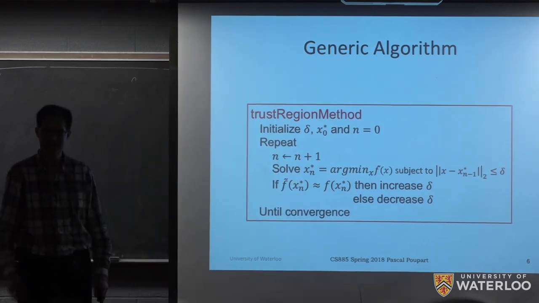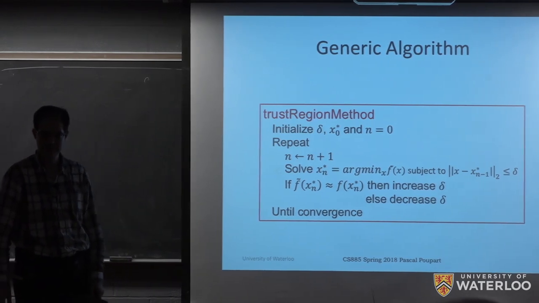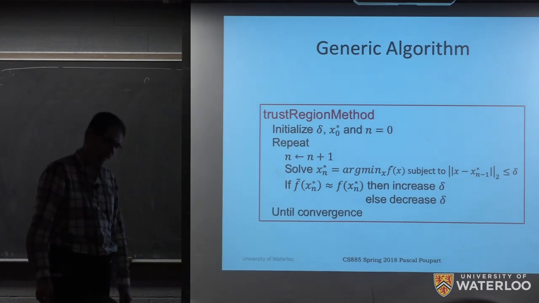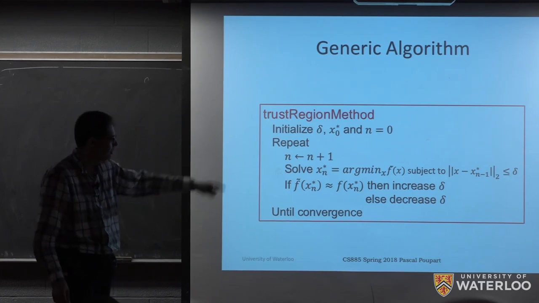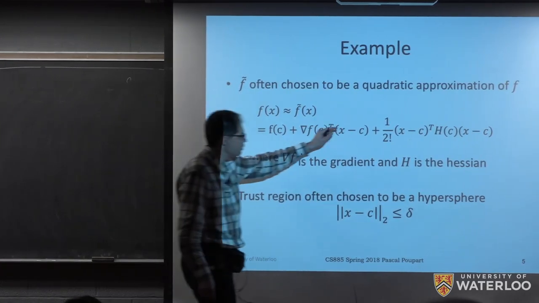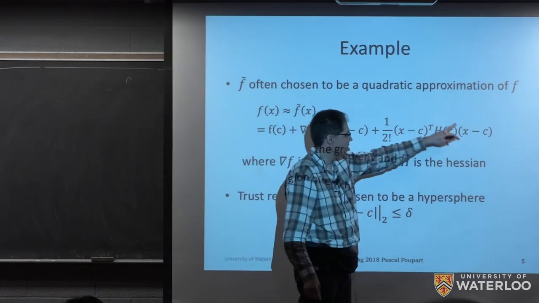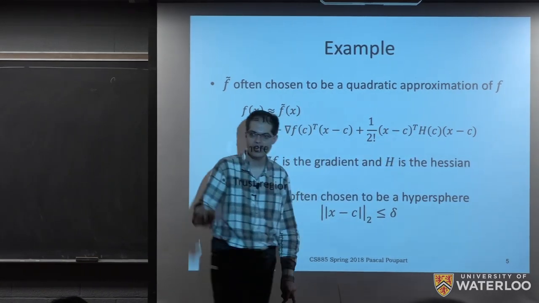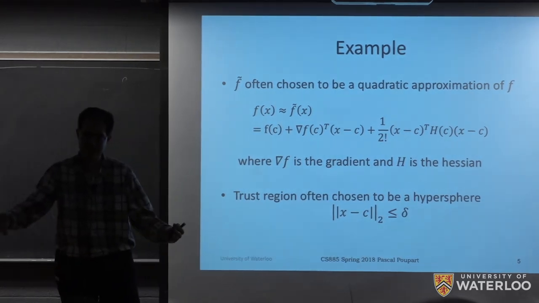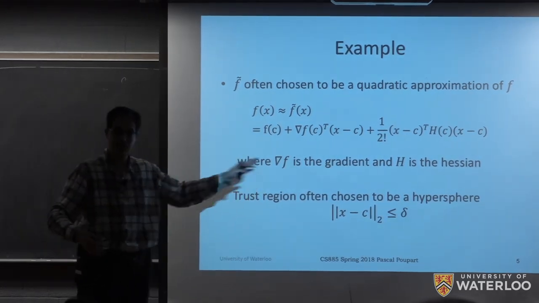Yes? One quick question. For example, if I want to optimize a neural network, and I have 10,000 parameters, isn't calculating the Hessian matrix already extremely computationally expensive? Absolutely. So one problem with what I just described is that if we use a quadratic approximation and we have to compute the Hessian and we have thousands of parameters, it will be quadratic in this thousand and this will not be scalable.